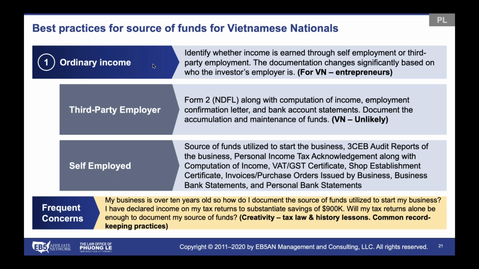So by and large, it's going to be the self-employed entrepreneur that, if they do use this category, is going to use their own business to fund their EB-5 investments. However, there's quite a bit of paperwork involved, as you can imagine, and it's a very cash-based economy. Not everyone has 20, 30 years of handwritten receipts, so you can use this, but by and large, it's not the most optimal method of funding your EB-5 investments. Okay, so to the extent possible, this is not the preferred method, but it does work. Next slide, please.